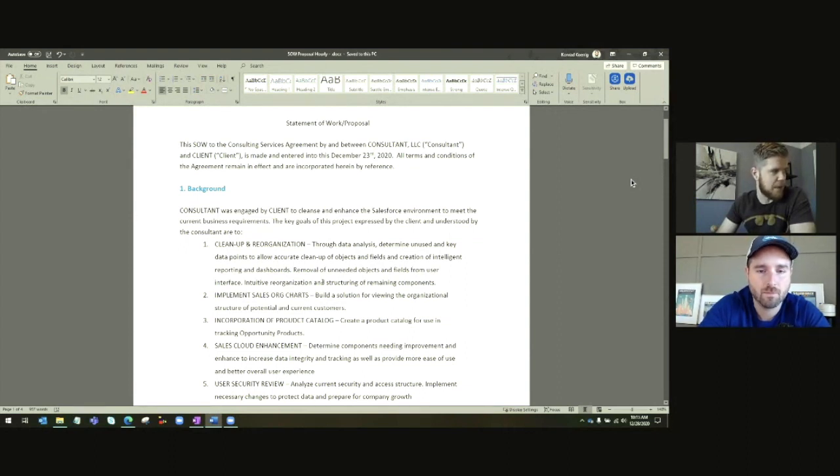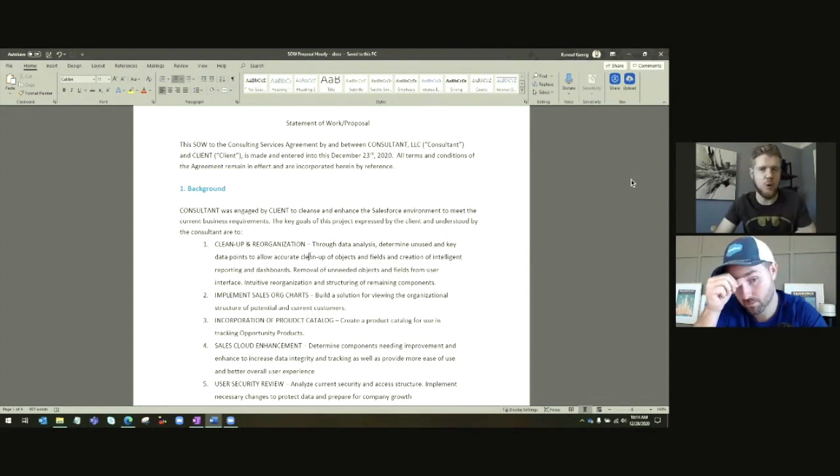Yep. So with that, I really tried making this area where it says key goals of the project, I really tried making those goals. I'd like feedback on everything, but that's one of the areas where I could tell myself that maybe I'm drifting a little away from goals and talking more about high level parts of a project.